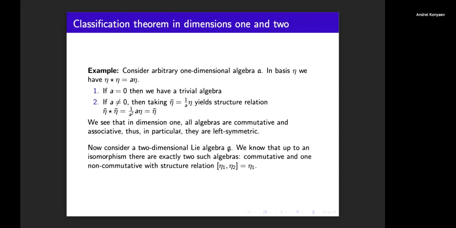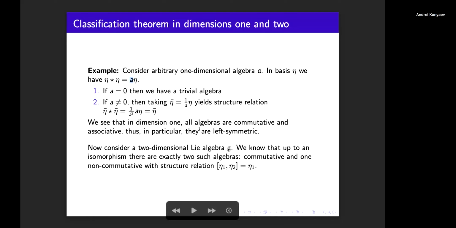Okay, so we start with a simple observation. It is an example. We classify all one-dimensional algebras. As I said before, what is an algebra? It's an operation. If you take two vectors, you multiply them, and you get another vector. In the case of one dimension, if you take two numbers and you multiply them, you get the same vector multiplied by some number a. Okay. If a is 0, then we have a trivial algebra. We've discussed it. The trivial multiplication is okay, and it is commutative.